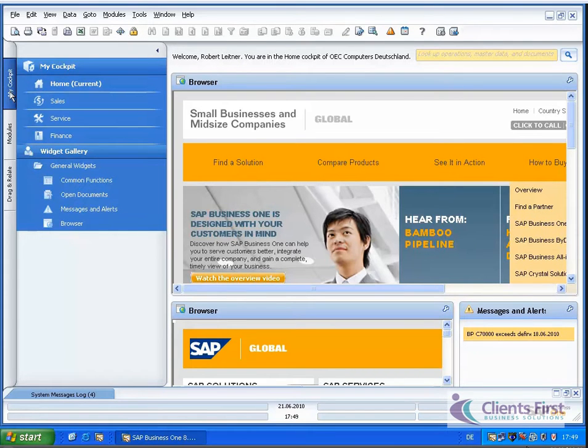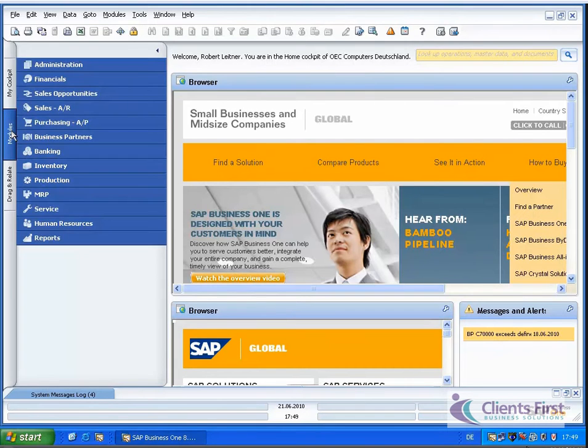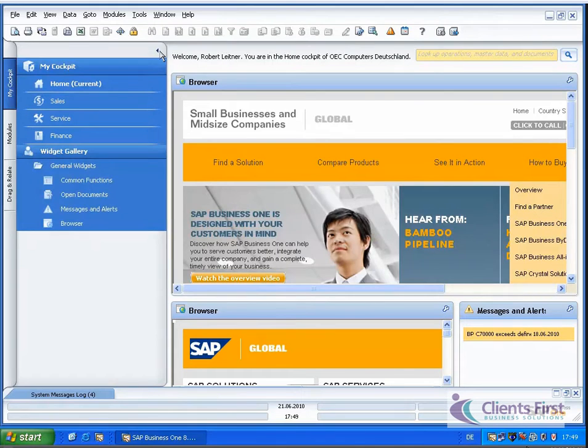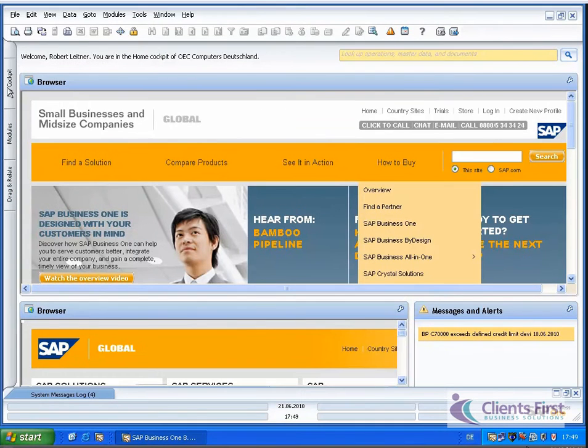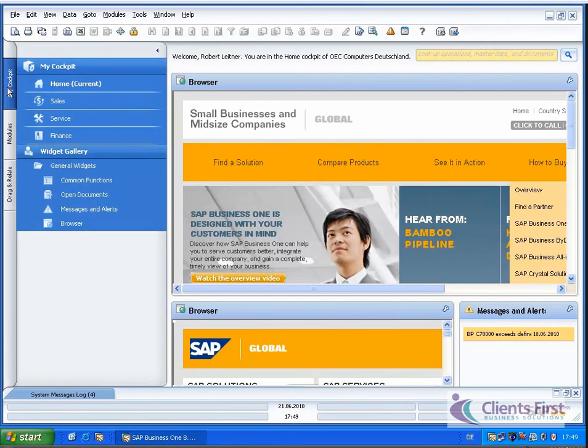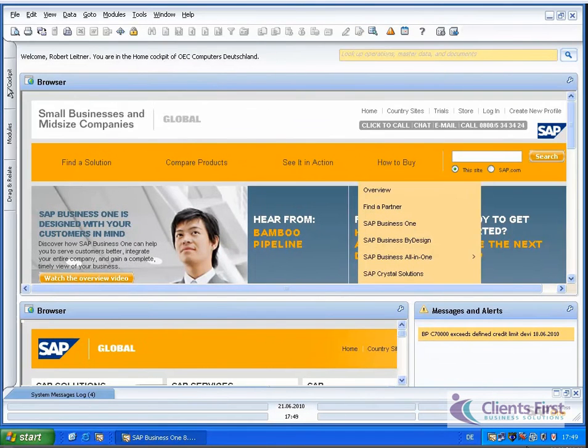The other two sections, Modules and Track and Relate, you know already from former versions, it's only a little bit newer. And what you can use to hide the menu is the small triangle on the top right corner of the menu, or you can click on the section which is already open.